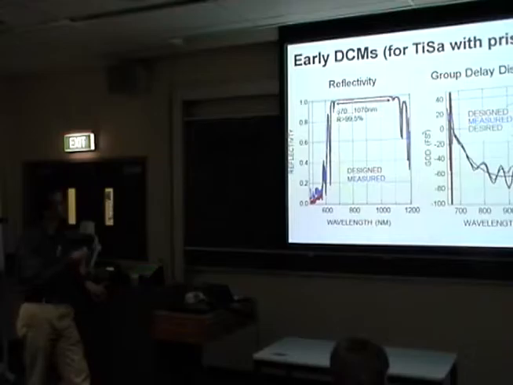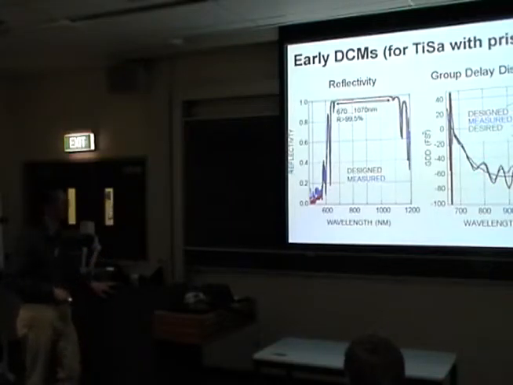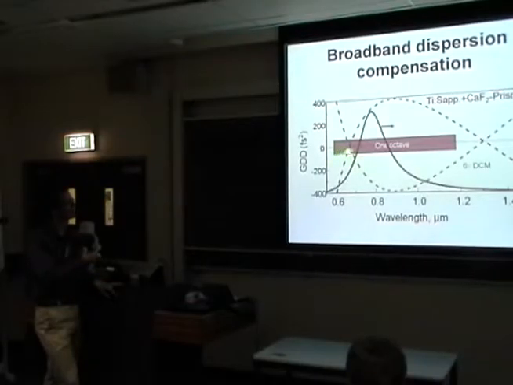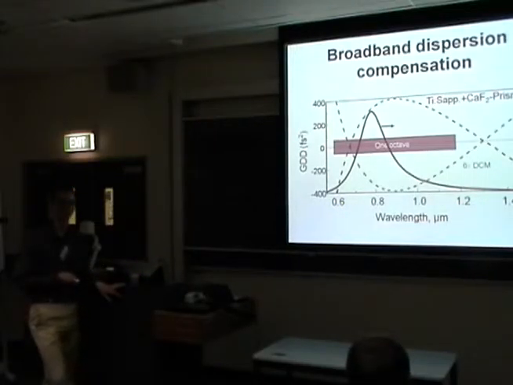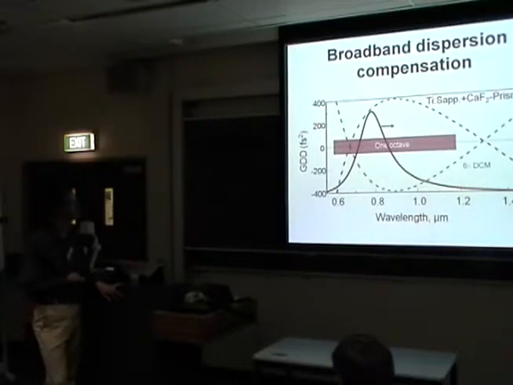So here is kind of a reflectivity curve already. It improved in bandwidth. You remember for the Bragg mirror we had essentially bandwidth going from about 700 to 900. Now suddenly we doubled the bandwidth. And in addition, we could design our dispersion curve to look the way it should look. Unfortunately, there are some residual oscillations, but nevertheless it kind of worked for the first step. Now for an octave, things get a little bit harder because for an octave we really need the mirror to reflect from 0.6 microns to 1.2 microns. So full octave means this is half the frequency of this. And so that's a little bit harder.